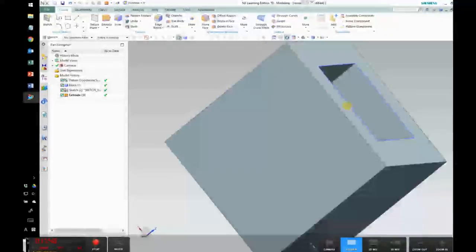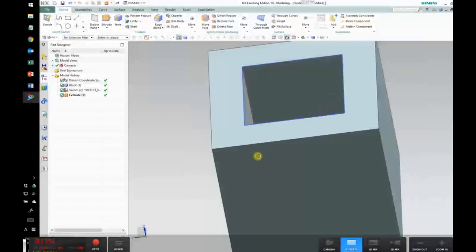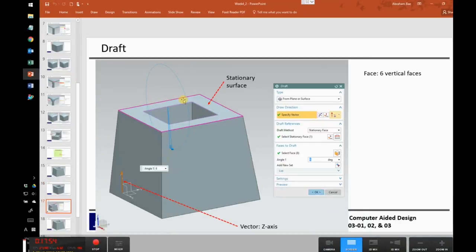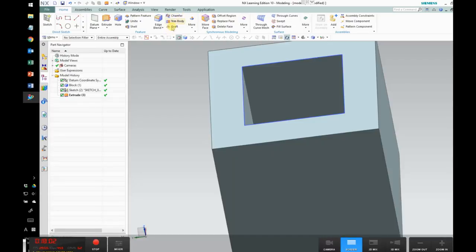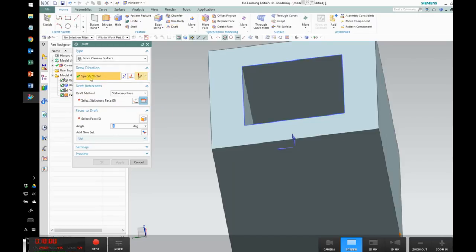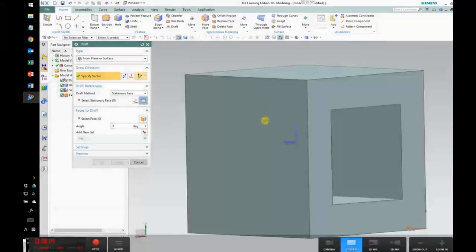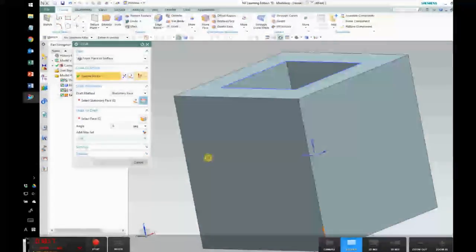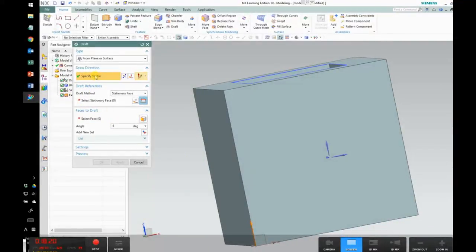Okay, and then let's apply draft to this feature. So draft angle will be 6 degrees. When you do draft, the draft button is here. The vector, I think the default vector direction is Z direction. If not, you can choose the direction. Specify vector, Z direction.